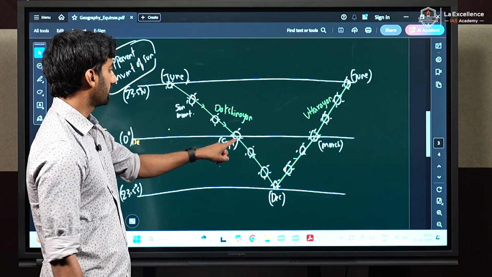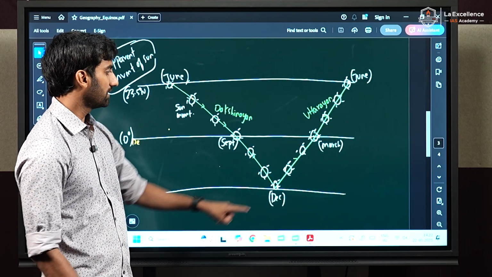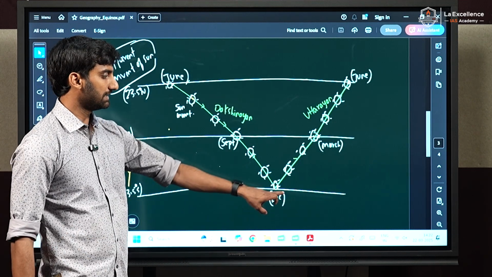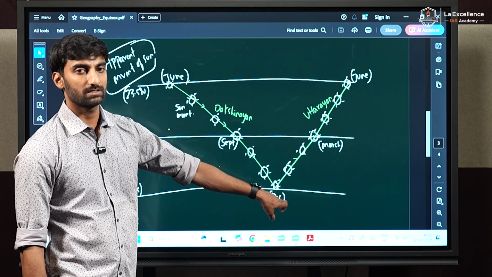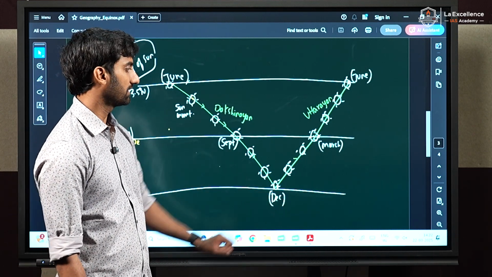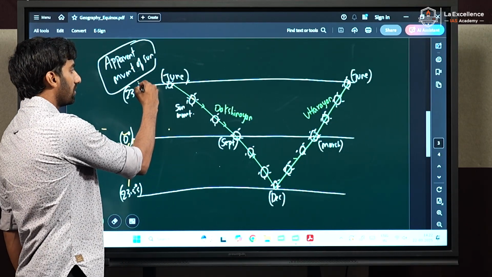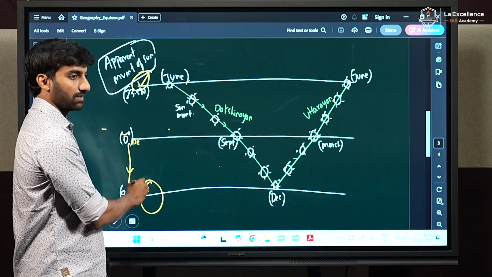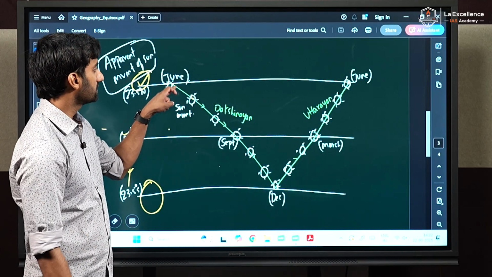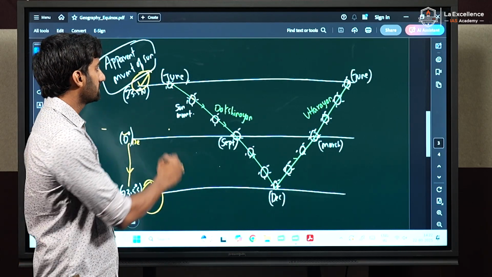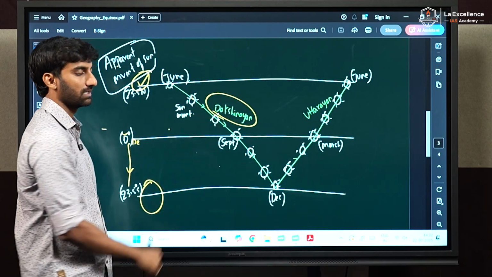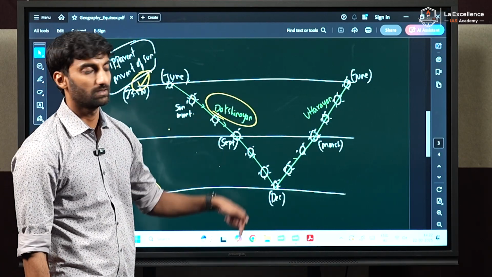Again from September, October, November, December, sun will travel from equator towards the southern hemisphere. Finally, on December 22nd, sun will reach the southern part, Tropic of Capricorn. So this is the northernmost point traveled by sun, and this is the southernmost point traveled by sun. And that path of sun from north to south is part of apparent movement of sun. This path is called Dakshinayan path, the southward journey.